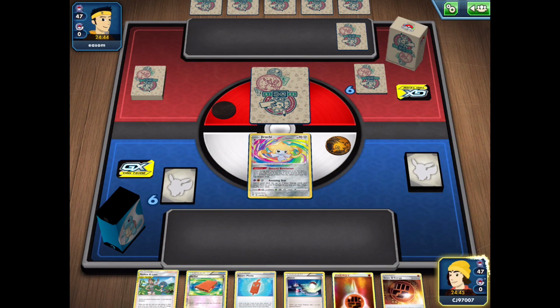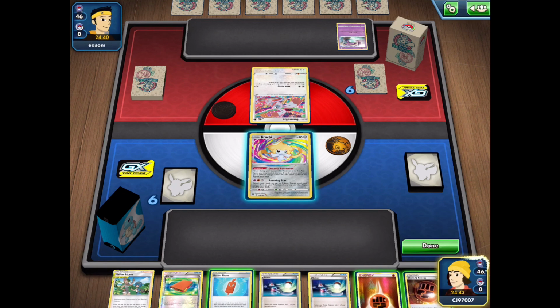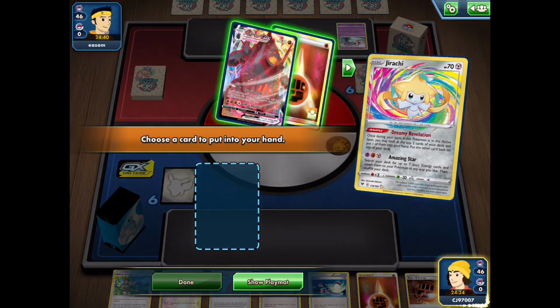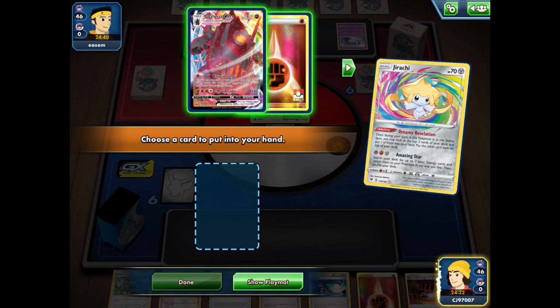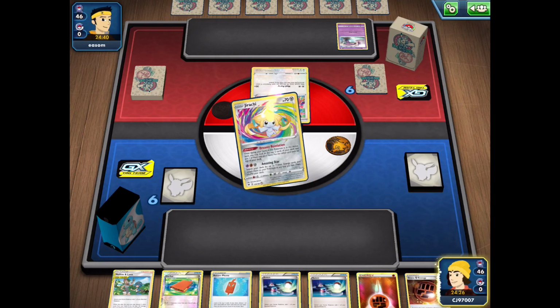Starting off this matchup, let's see what my opponent is playing. We do start with the Jirachi Amazing Rare, which is a reasonable start, but our hand isn't looking too hot at the moment, and we are up against the Mad Party deck. So I'm going to start off with the Dreamy Revelation here to draw a card. We get into the VMAX or the Energy. We already have some energy in hand, so I might as well take the VMAX here.